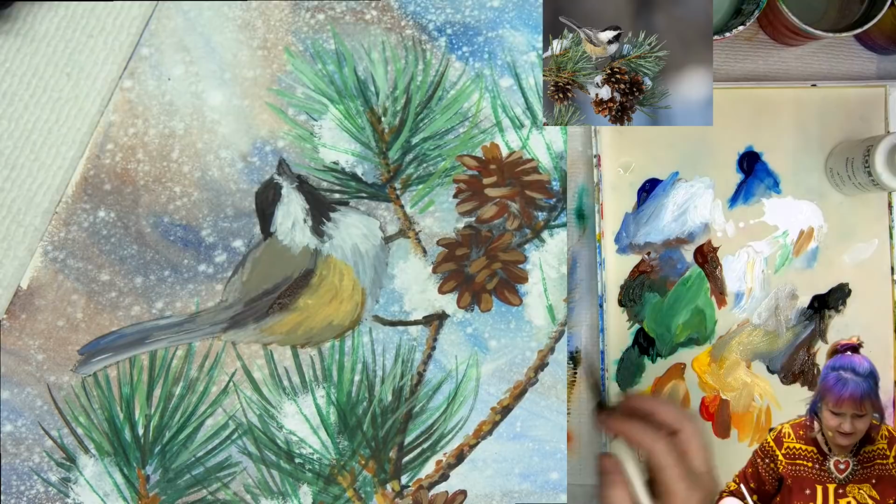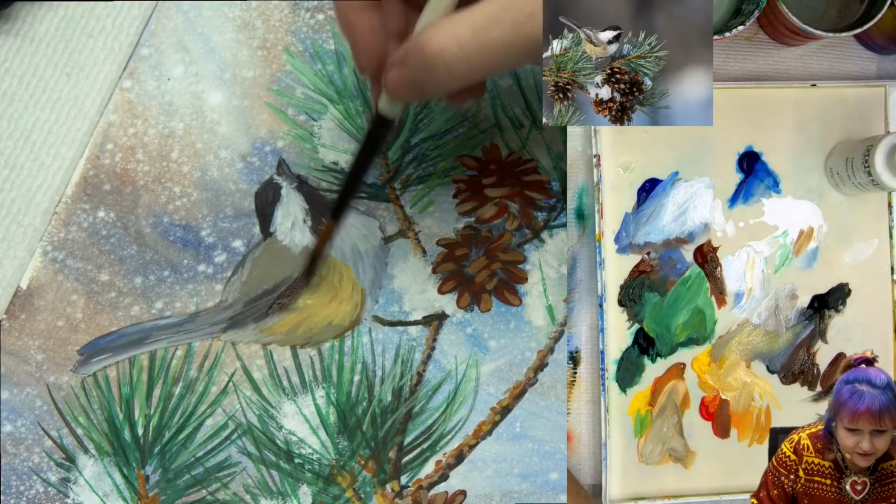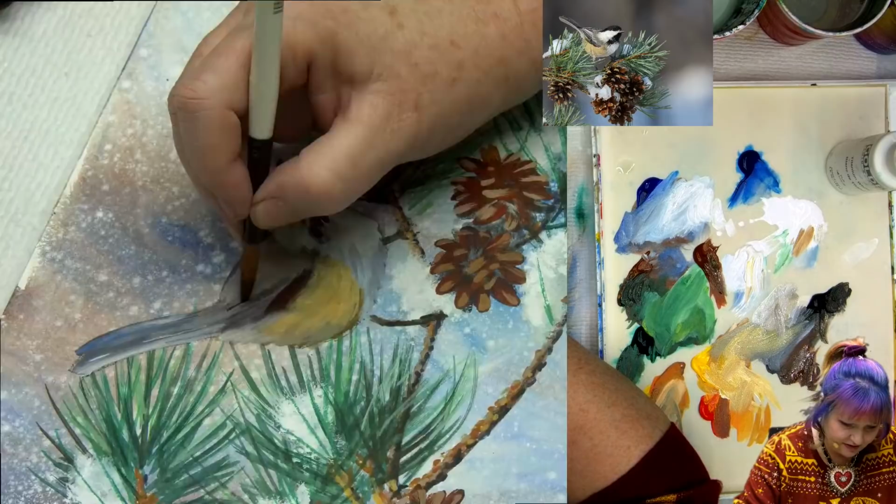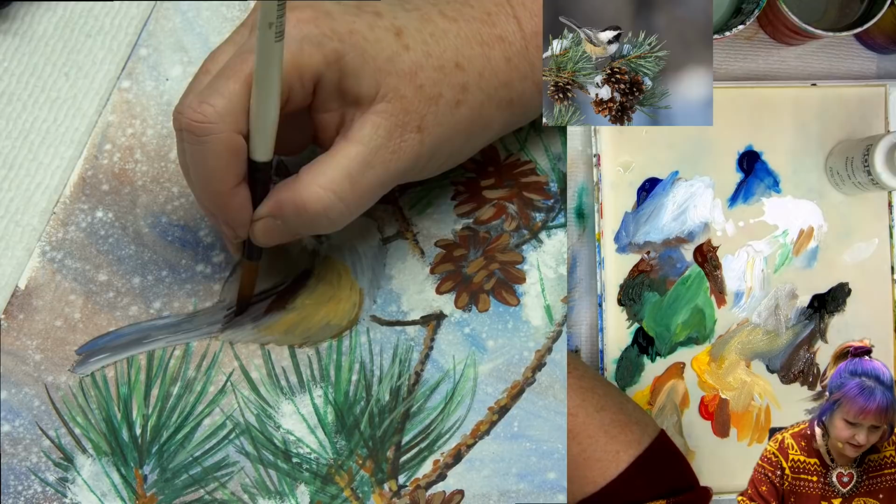Isn't that interesting how you can do that? All right. We're getting pretty good through here. I don't even know if I'm going to need the grainer because it's just going so well. I'm going to get a little black. The bird does kind of emerge. And I'm going to make a series of little lines.